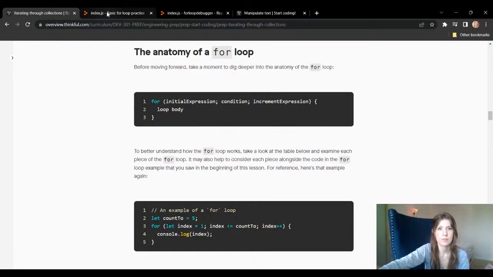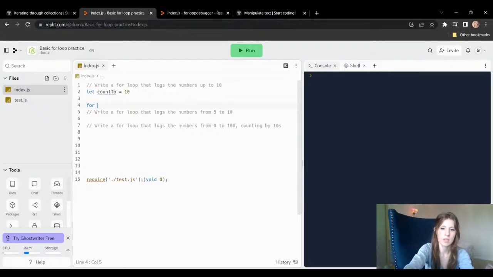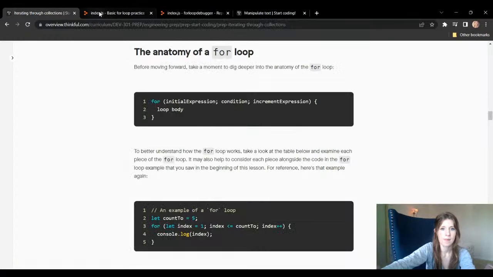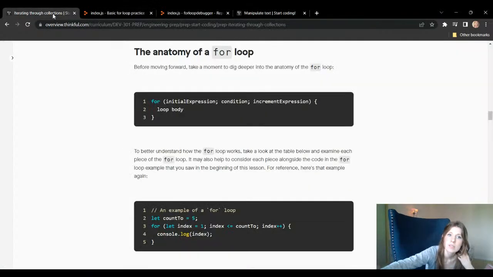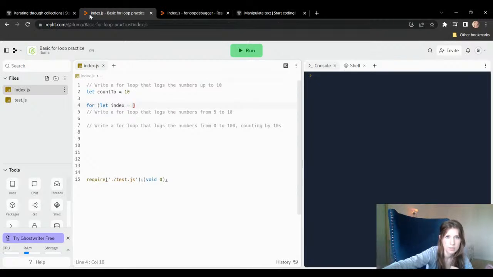So we have the initial expression, which is going to be let index equal, since we're doing it to 10, we'll do 1.